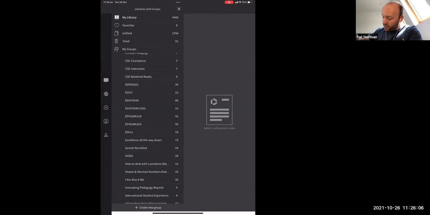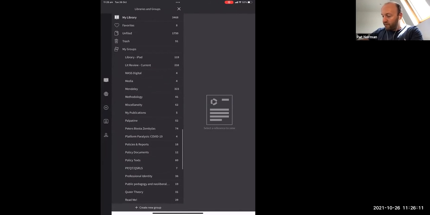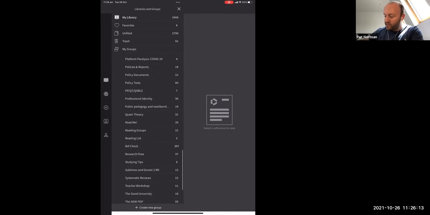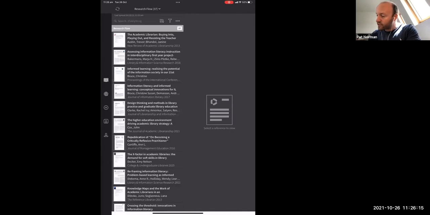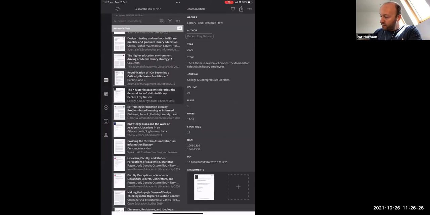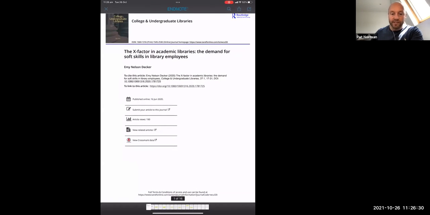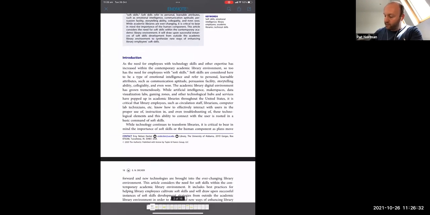And then if I jump in here with my EndNote library, I can scroll through and see groups. Now, if you're using smart groups, these will not sync into the iPad. So here's a project that Jess and I are working on, for example. I want to make sure I've got all of these readings available for me to read offline. So I can tap through here, and you tap on a particular reading. The best part about it is obviously being able to open up the full text PDF. And then you can scroll through.